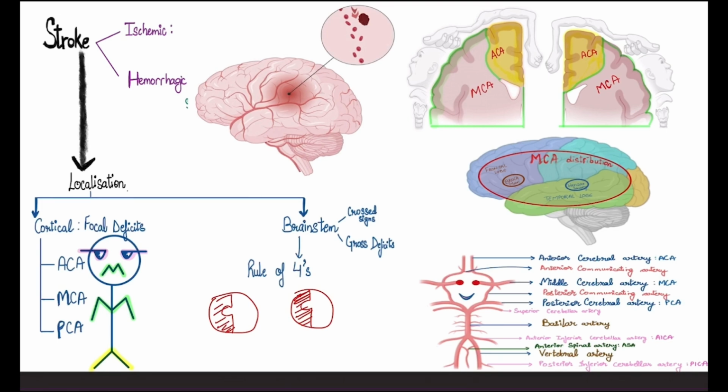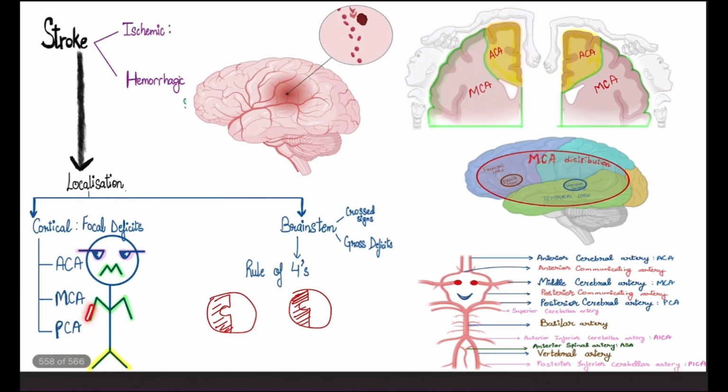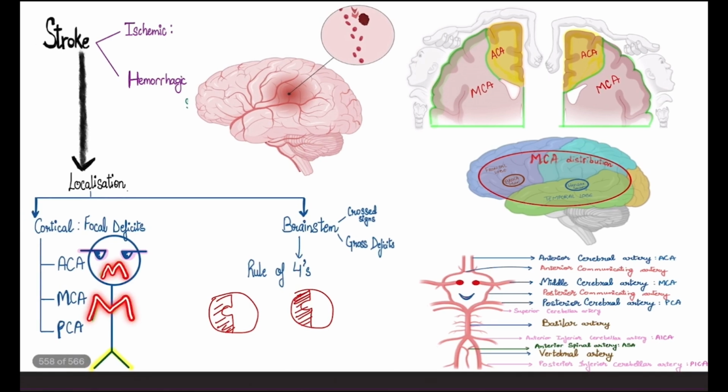Now to tie it all together, have a look at this stick figure here at the bottom. The legs look like an A because the ACA hits the legs. The arms and the mouth look like an M because when MCA is affected, there is going to be upper limb deficits and also aphasia and face deficits. And eyes, you can see it looks like a P, and they cause left homonymous hemianopsia. They are showing because of the PCA getting affected, just like we had discussed.